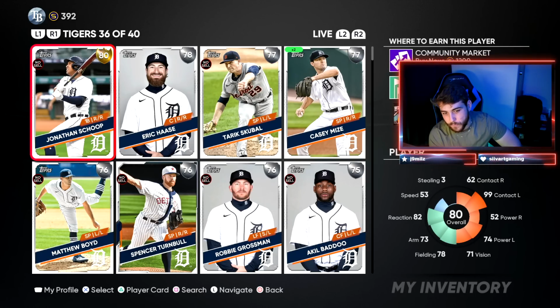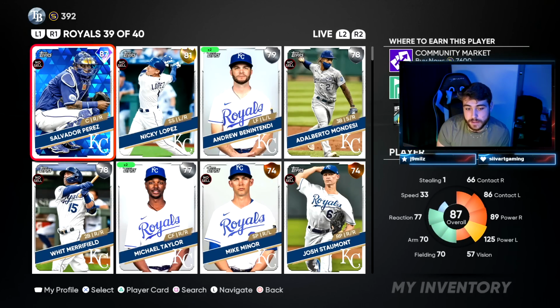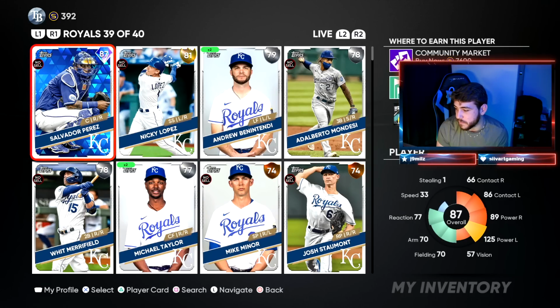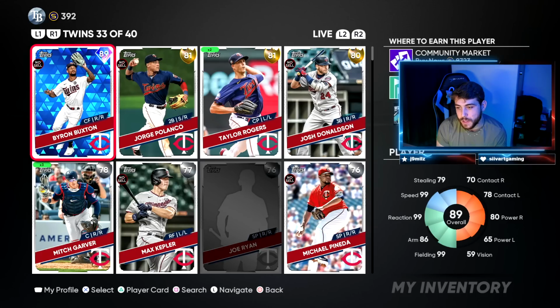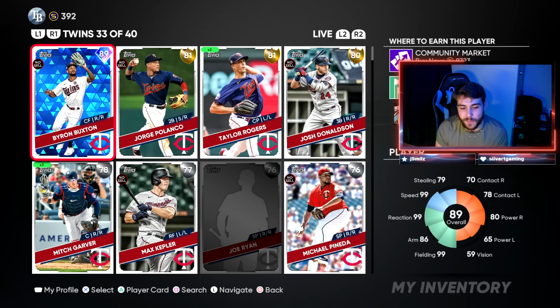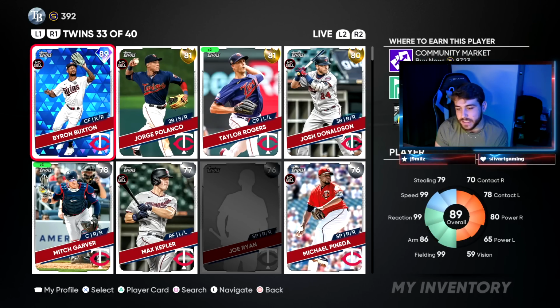Again, if he plays well the first few weeks, he could easily get up to diamond. For the Royals, I think Salvi's going to start at an 86 or so. Great hitter, not so much defensively, but I think he will be there to start. Buxton, glad to see he's going to be for the Twins long term. Hopefully he can be in the lineup long term and not on the IL long term. But he's pretty clearly going to start at Diamond. Probably not this high as an 89, but like an 87 in my opinion.